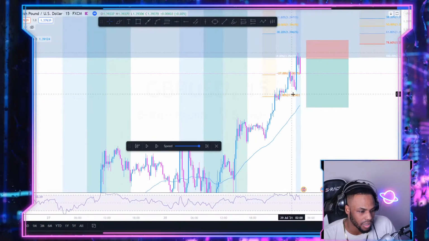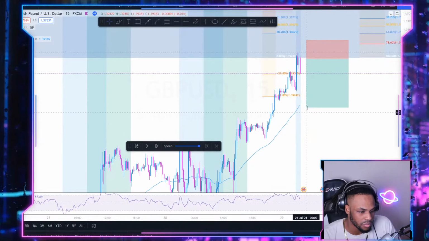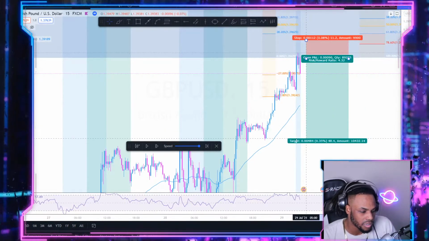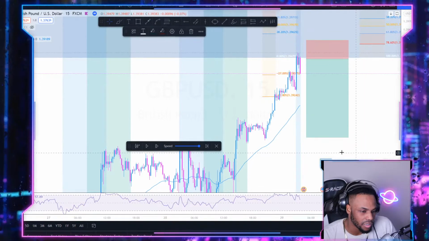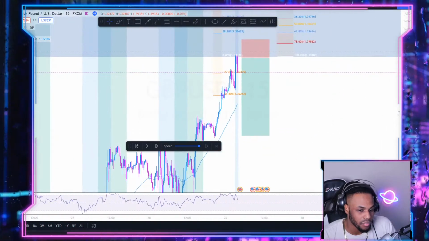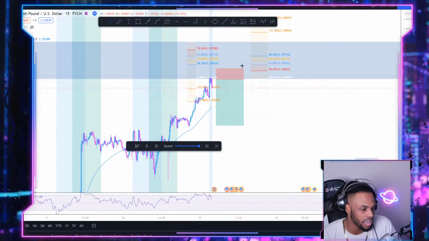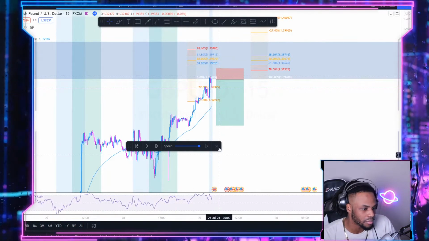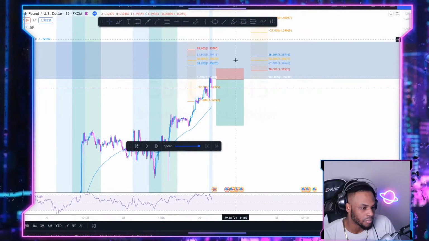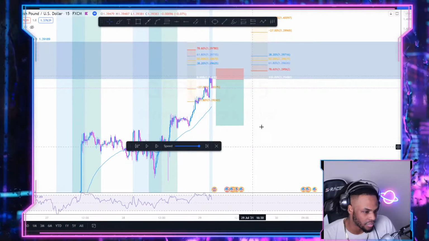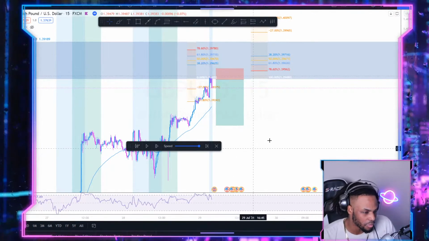You have all this imbalance there. You got like a little double bottom, so some liquidity there. So the price could very well come all the way back down here. And then for my big moves off of the order blocks, they either happen right at the open for me, or it happens with the second test of that order block. So you can see price move away from it and then it'll come back.